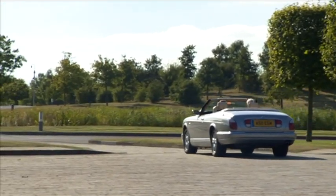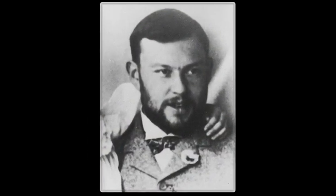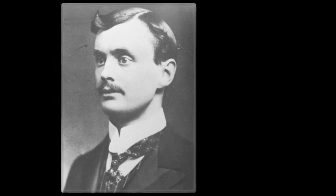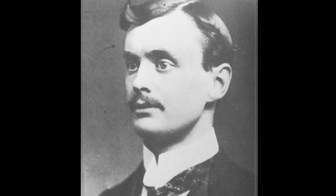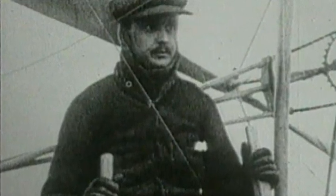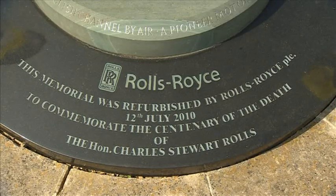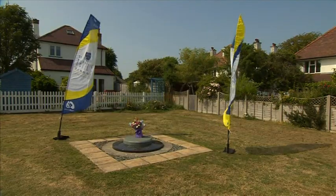That excellence is the legacy of Henry Royce, the engineer who in 1904 formed a partnership with a wealthy motoring enthusiast called Charles Rolls. Educated at Eton, Rolls had plenty of money and all the right connections to be the publicist and salesman in the company. He was a pioneering aviator — the first to make a non-stop double crossing of the English Channel. Unfortunately, he was also the first Briton to be killed in powered flight, when the tail fell off his plane during a display over Bournemouth.